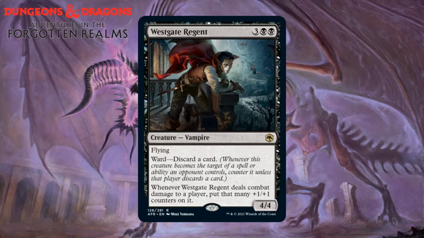First, the ward effect makes it virtually impossible for your opponent not to get 2 for 1 by the Regent, since they will have to discard a card just to target it in the first place. Second, the longer the Regent stays around, the larger it will get as it damages your opponent, accelerating their clock significantly. So he ticks a lot of marks that make him a bomb. He'll win you the game if left unchecked, and because of ward, he will have some negative effect on your opponent even if he dies right away. I'm giving this an A.